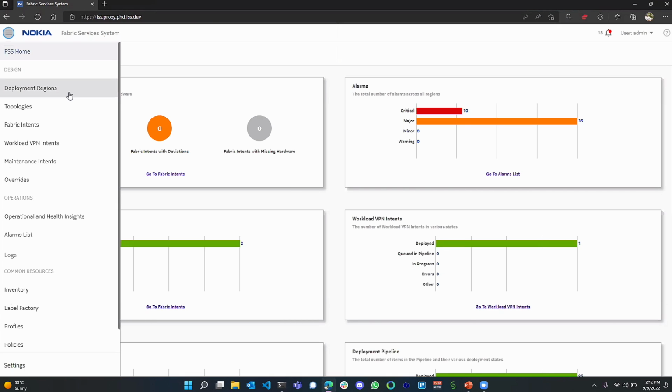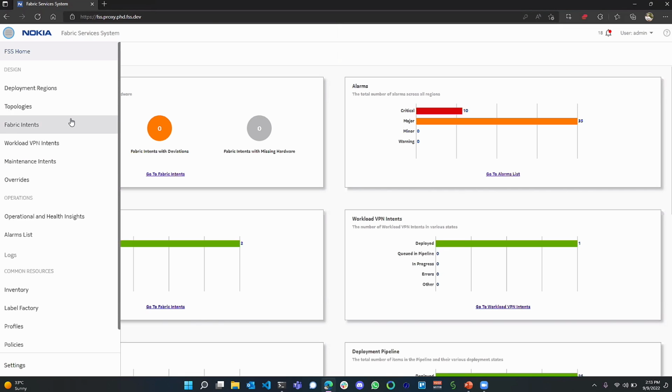This is where you go as an operator through a UI to configure fabrics, right? To bring in topologies, to instantiate the fabrics, to ZTP bootstrap the switches, as well as deal with alarms and all the day two changes you want to make. So maybe bring in ACLs, BGP policies, and so on and so forth.